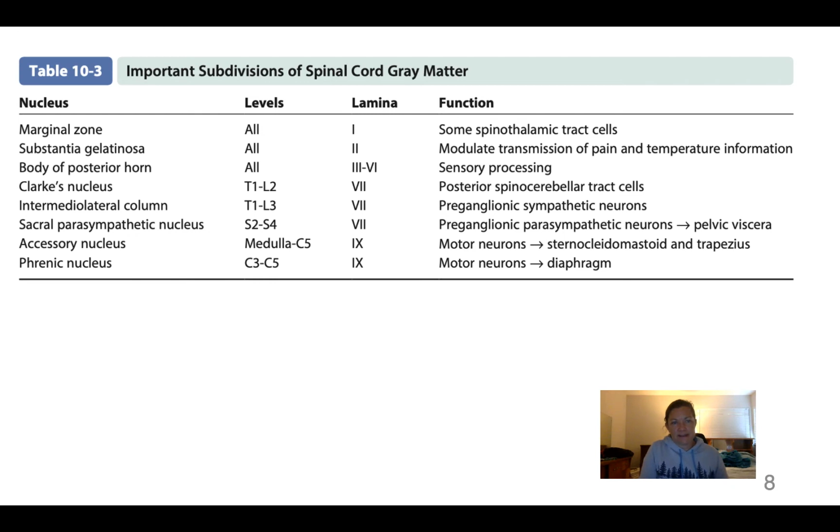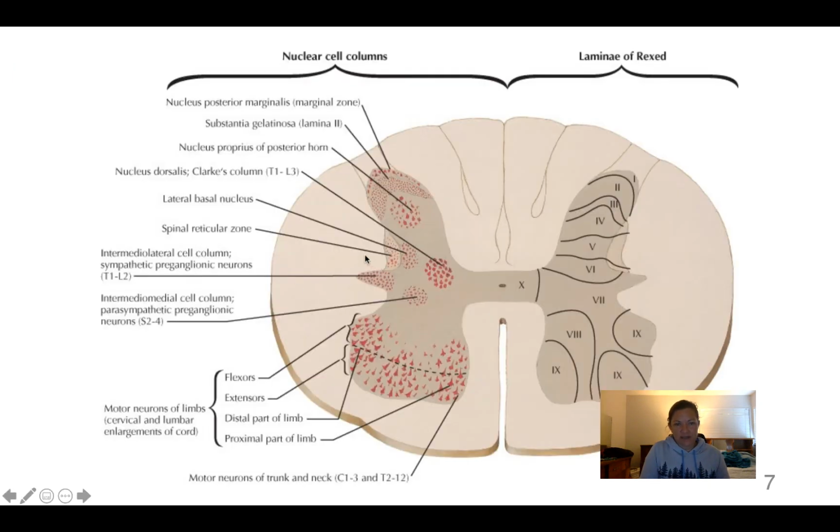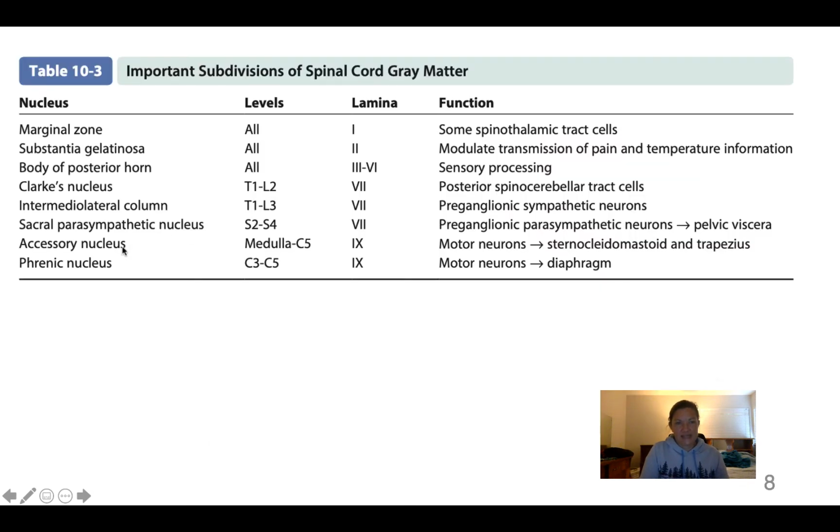primarily to the cerebellum. The intermediolateral cell column, or the IML, is the preganglionic sympathetic neurons, and so they're contained in this little pokey-outy lateral protrusion of the intermediate gray matter, and that's between T1 and L2. And the sacral sympathetic nucleus I spoke about, innervating the pelvic viscera, as well as nuclei for SCM and trapezius, the nucleus of the spinal accessory nerve, and the phrenic nerve, C3, 4, 5, keeps the diaphragm alive. So you'll see these will come up again.